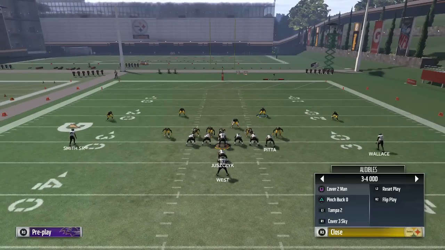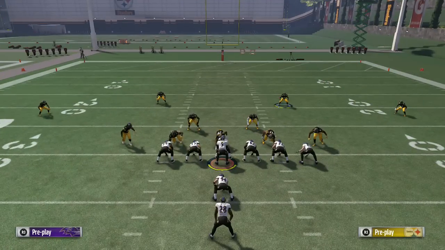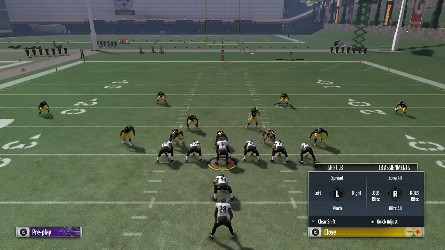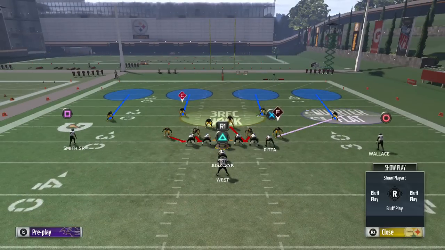So if you can see right here, that linebacker's coming in. Conversely, if I want to blitz the other one, I'm going to hit the R1 or the right bumper button, then hit the left stick left where it says left of screen linebacker blitz, and basically now he's in a blitz. So that's a very fast and easy way to get pressure against your opponent with an outside linebacker if you want to get that edge blitz. The more linebackers you have, the more options you have, so it's just going to make it a little bit easier for you to do that.